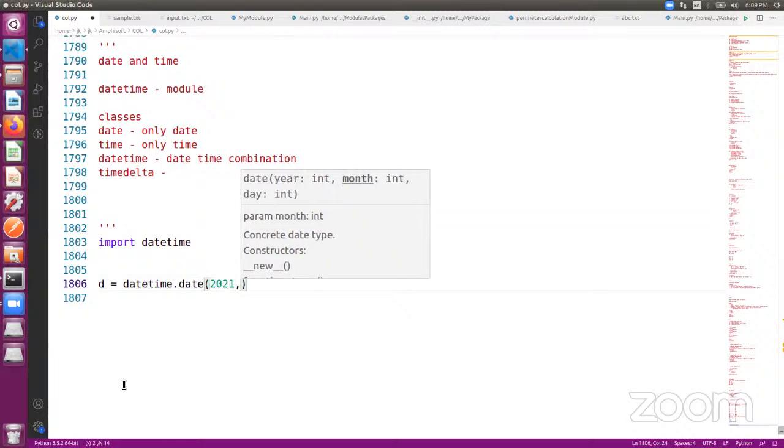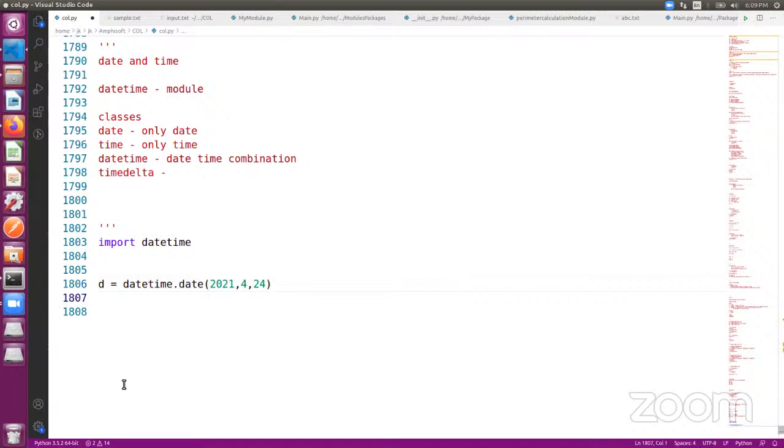Year 2021 and month is 4, you can just give simply 4, and then 24. Print date is, comma d.